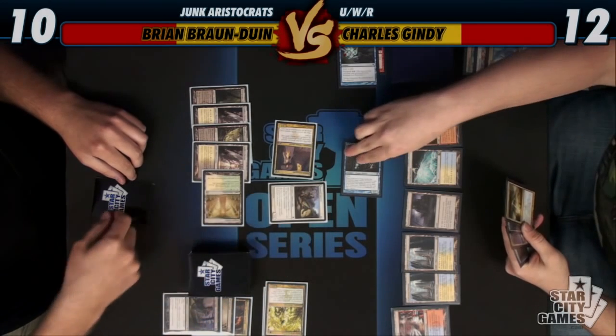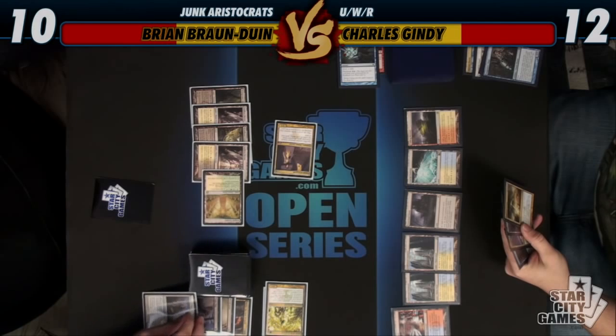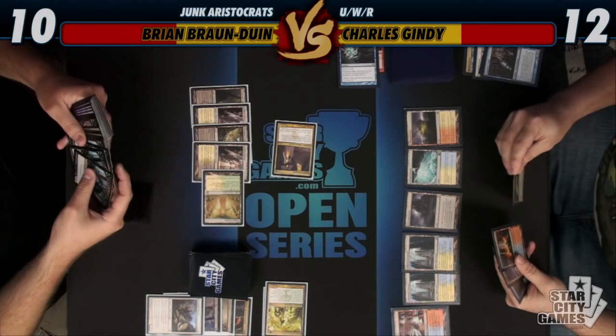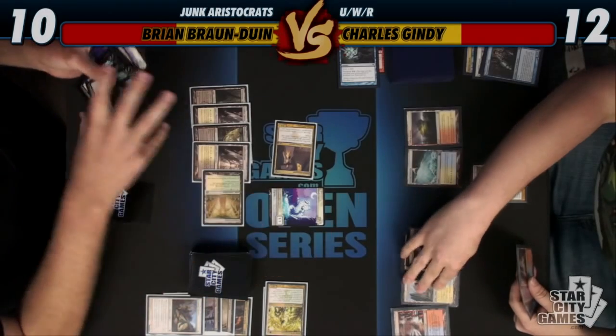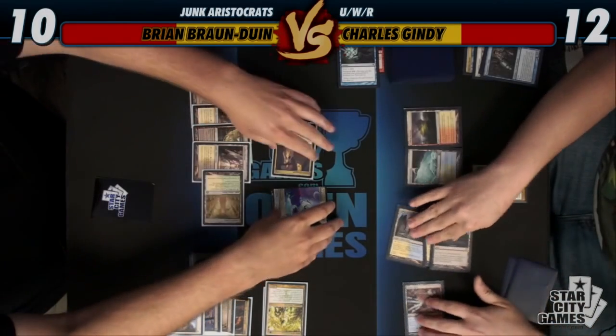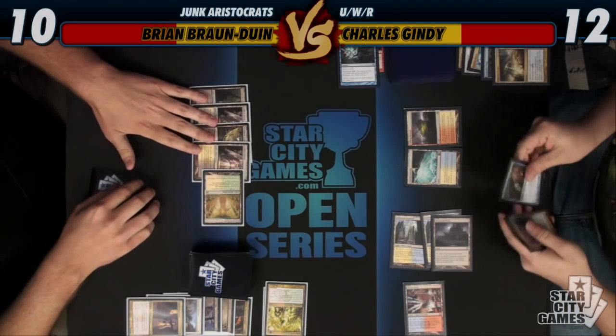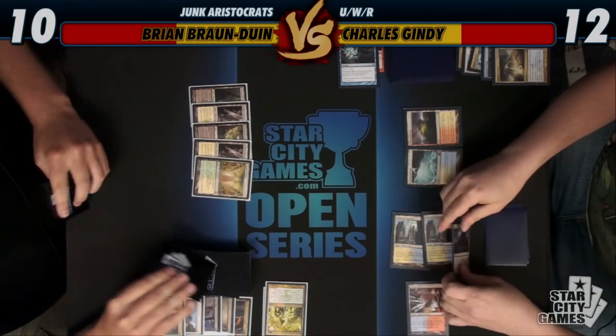Alright, I'll block. So block there. He gets a token. Yep, I'll go to Spirit. And then we just go ahead and Supreme Verdict everything away. Okay, yep. And that's our turn.